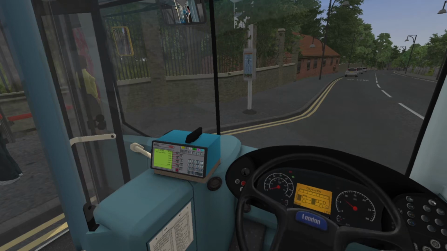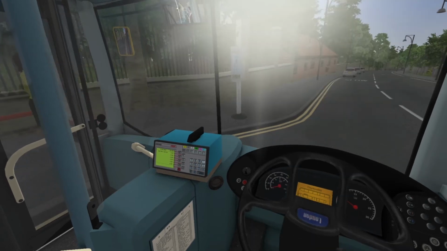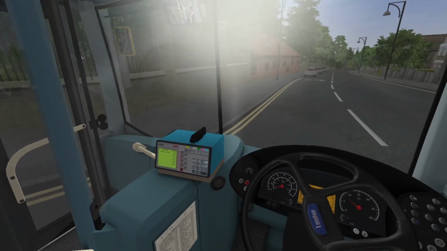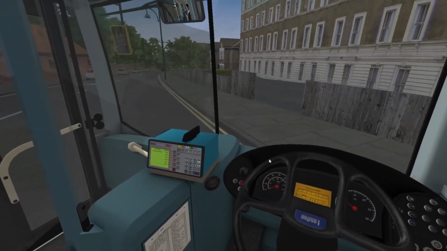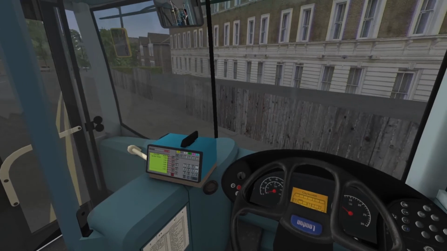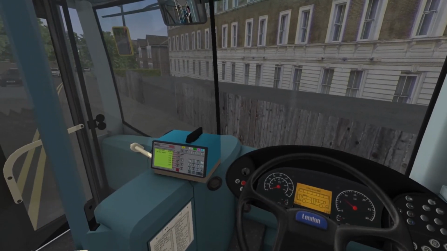So, in the spirit of the episode, being all screwed up, 3, 2, Oxford Circus. This would never happen in a real bus. R for reverse.